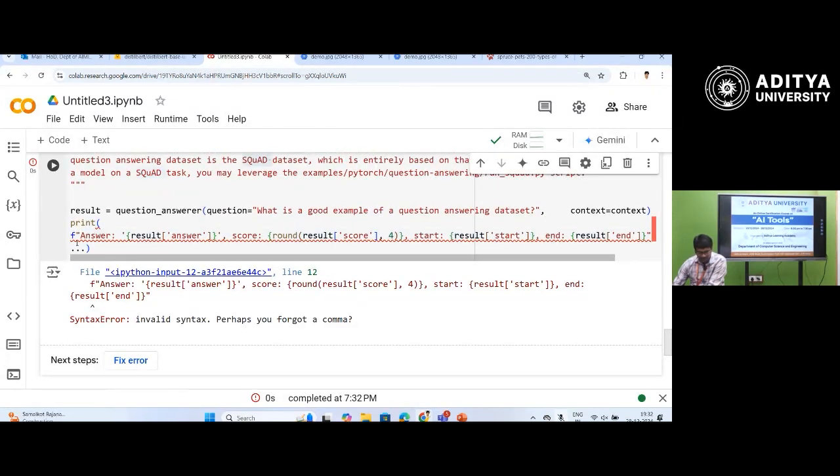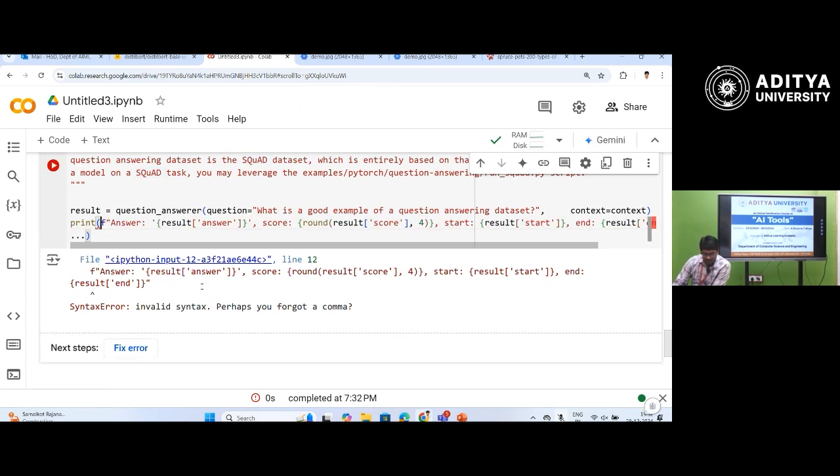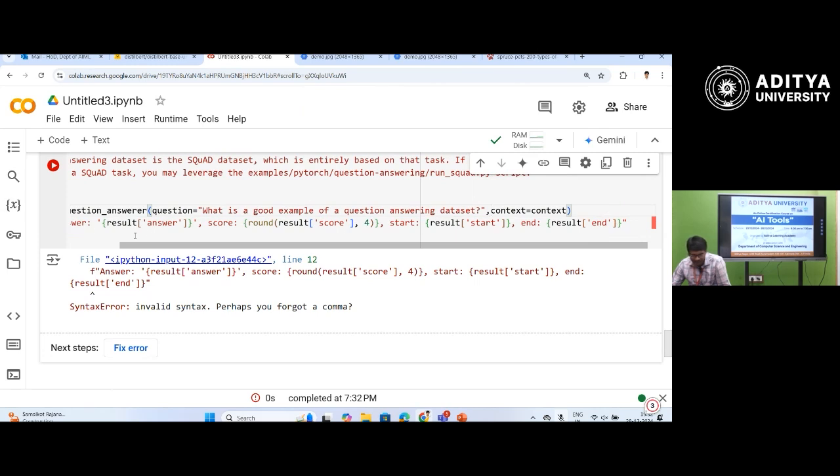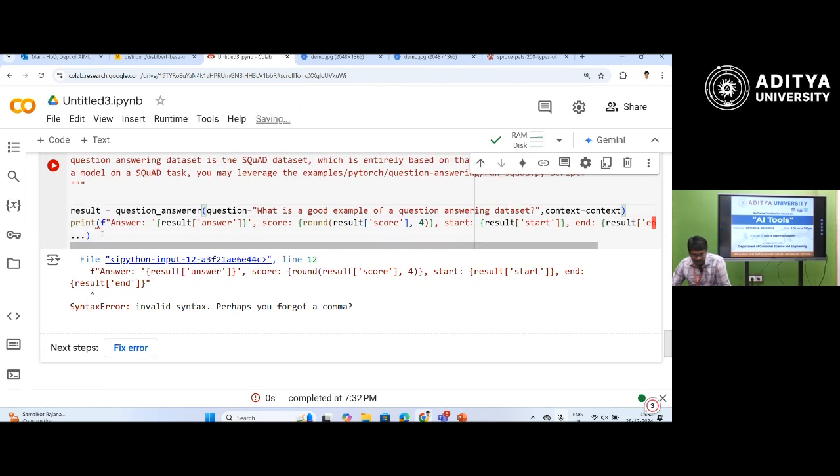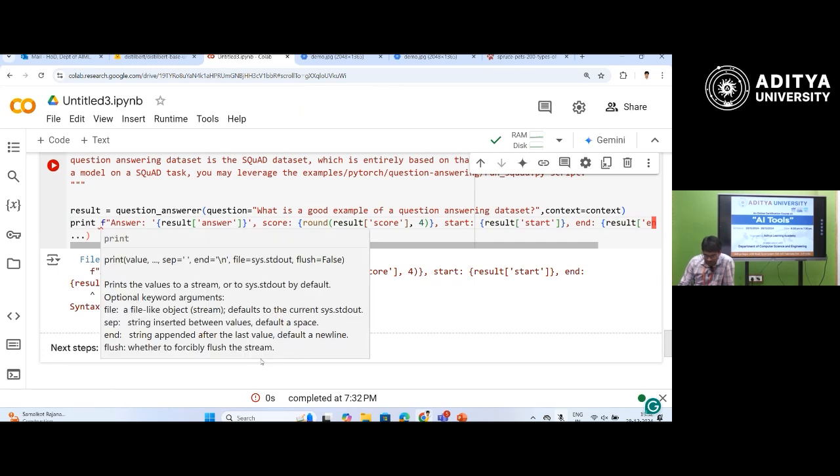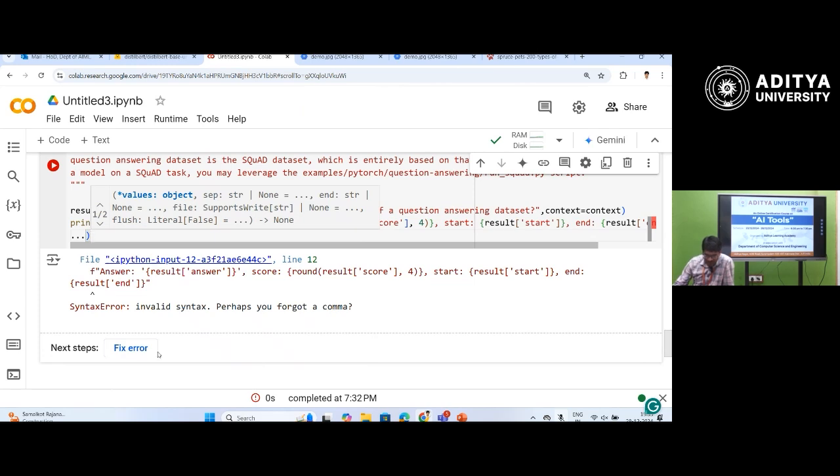Hope this is fine. When copying the content, it has extracted something. Yeah, exactly the format. Okay.